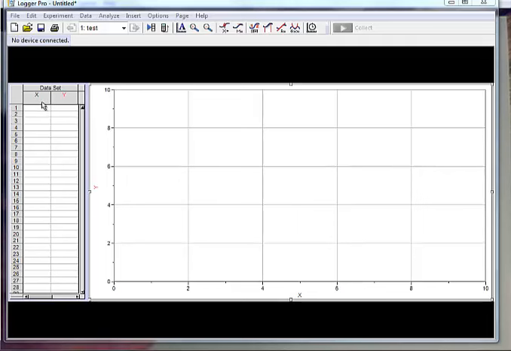Logger Pro is set up with only two columns of data, because most of the time when you're in a high school lab, you're going to be collecting an independent and a dependent variable. So can anybody tell me what an independent variable is?